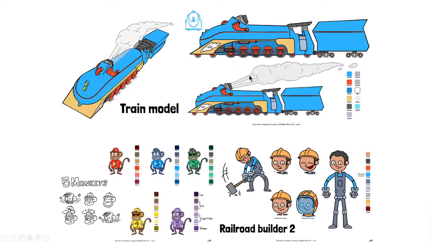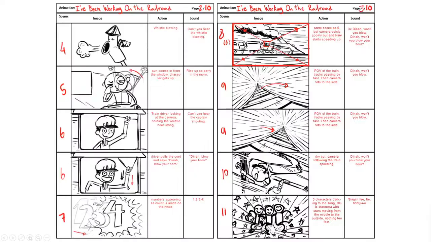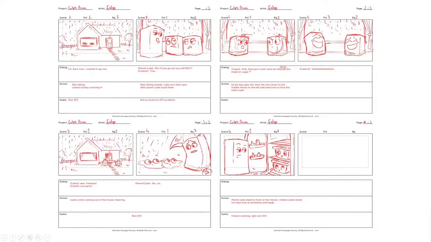This is also another project that I did here, Five Little Monkeys, which is an American song. Here we have the color palette for those characters. I also worked a lot doing storyboards. Here we have the image with the action that is taking place and the sound which corresponds to the place on the song. These are just some samples of the things I did.